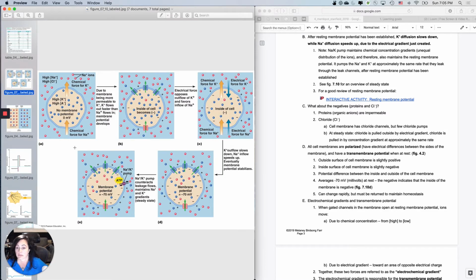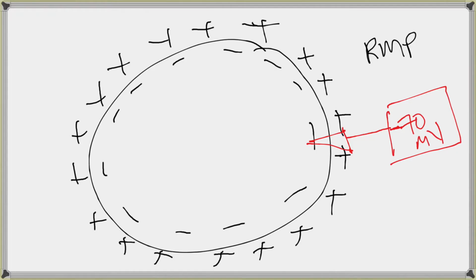So let's go back to this figure for just a second. It said, okay, we let everything leak. We accumulated our charges. We've got our leak channels in there. And then we measure it, and it measured at about minus 70 millivolts. And it will stay there as long as the sodium-potassium pump is working its little buns off. Now, this number is now also homeostatic. So now we have some things that we're going to have to maintain or put back whenever we are working with cells. So let's look at what is going to be homeostatic.